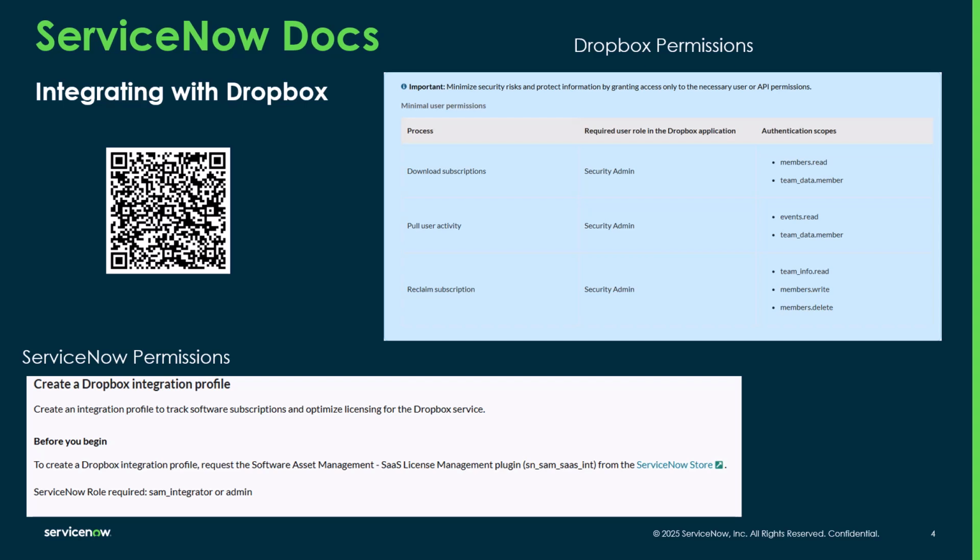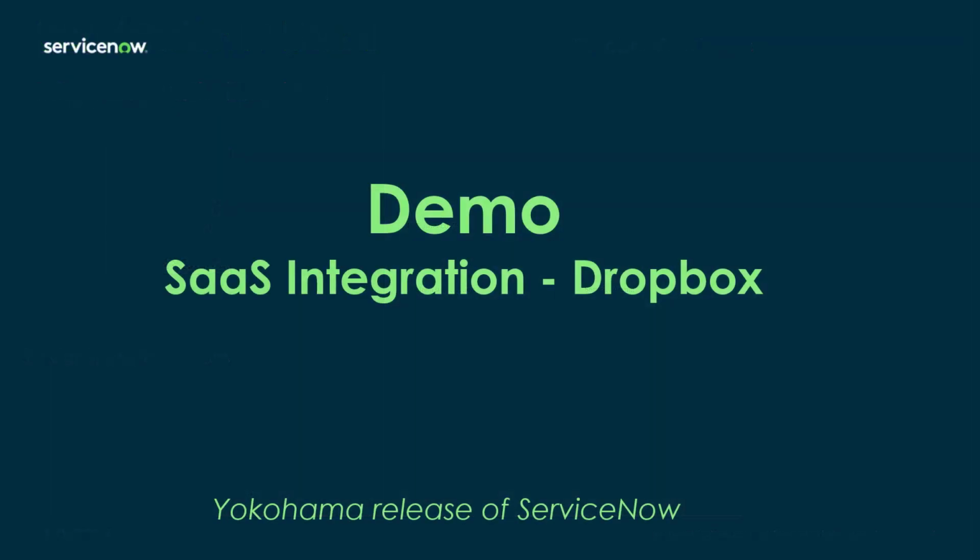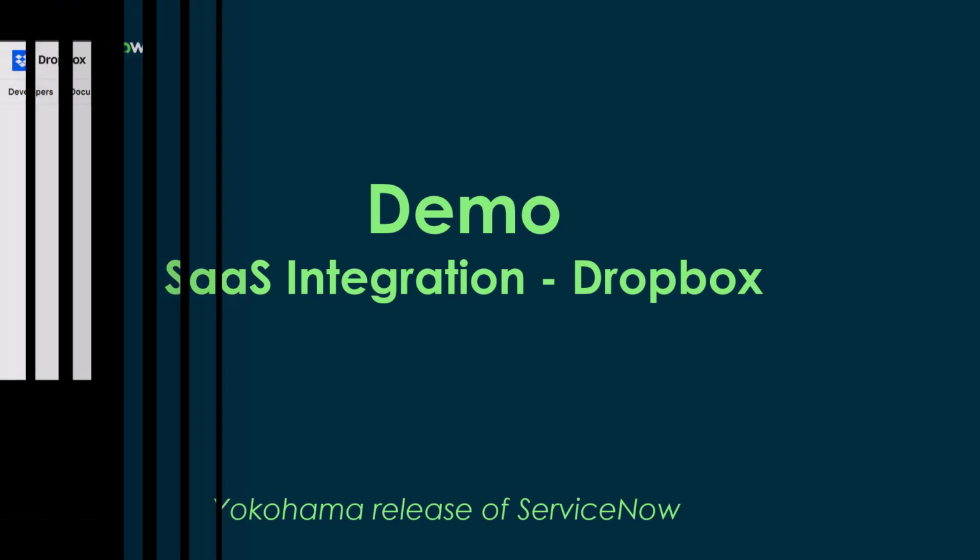The next thing you'll need to know is the person doing the integration in ServiceNow is going to need to have either the SAM integrator or the SAM admin role. I'll now jump into the Dropbox portal and into a ServiceNow instance with Yokohama installed and show you how to do the Dropbox configuration.